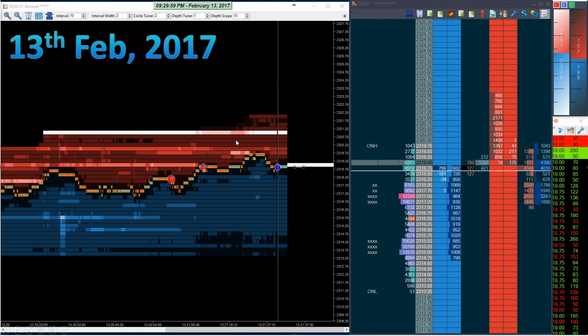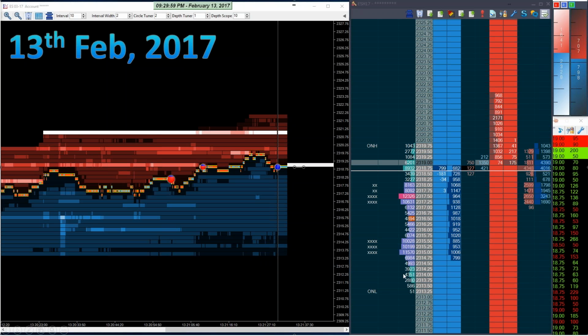So we're not actually going to focus on the charts much. In fact, I'd say that if you're trading chart based, that's probably why you're not seeing these trades, because you're actually looking at information that's not really going to help you for trading the open. So let's just look at the key things we're going to look at first. First of all, the time. It's 1 second before the open.